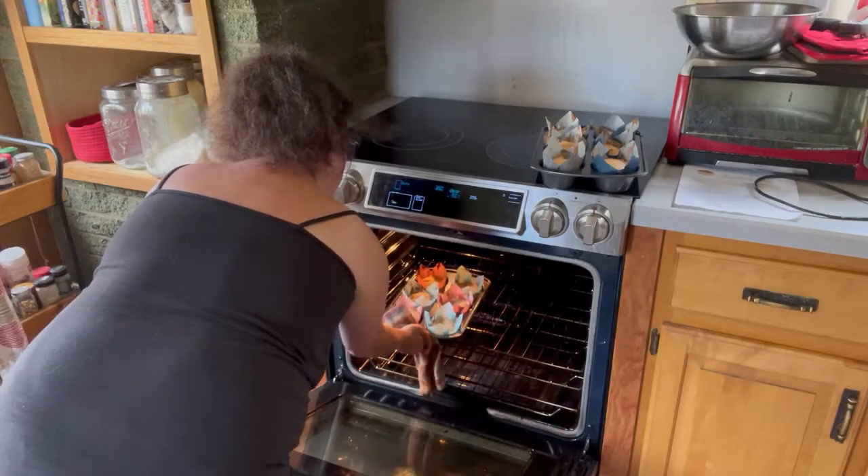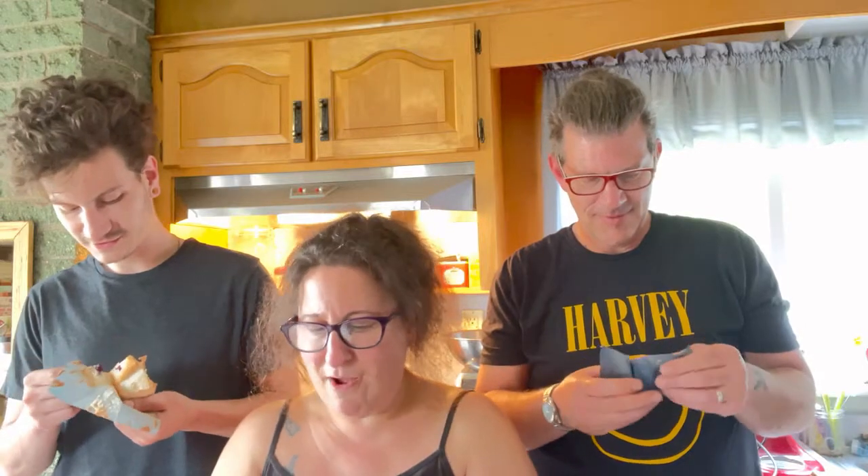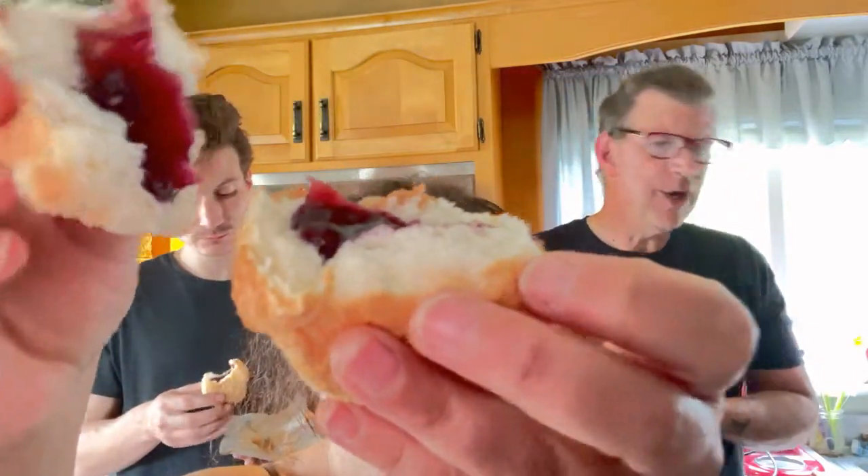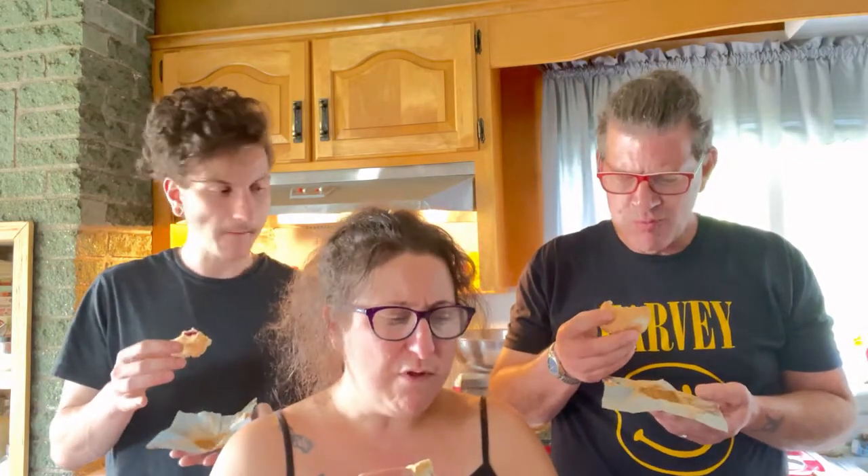It's been 25 minutes and the timer just went off — let's see what we got. Oh, look at that. These are my men and I intend to feed them food. Who wants cake? Look at this darling little cupcake — you filled them! When you break it open — oh, hell yeah, look at that. It's really good. Look at that beauty. Oh, these are good. The middle is so warm. I feel whole and complete.